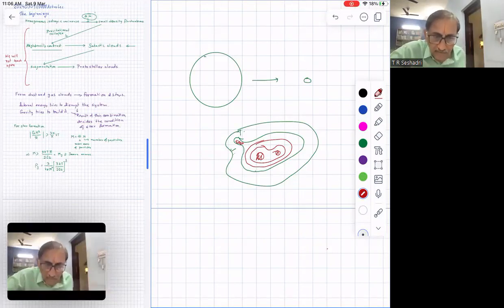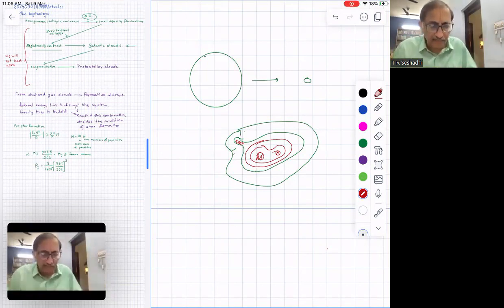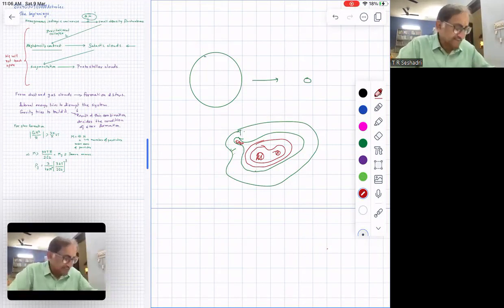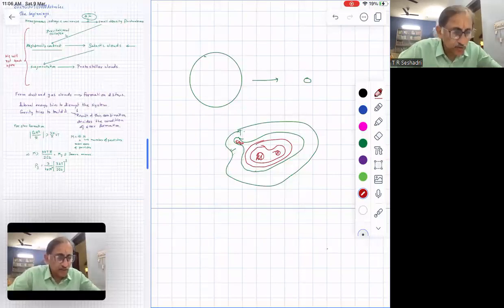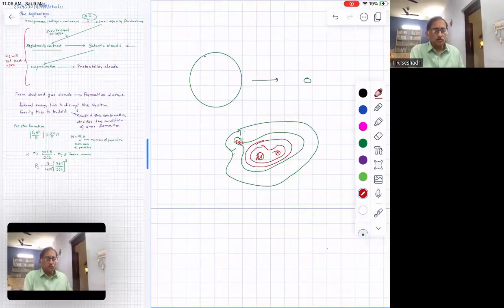If you keep a small mercury drop on the floor, it will remain a mercury drop. Now if you put a large drop, it will randomly fragment into small drops of different sizes and masses. That is precisely the kind of thing which happens because the initial conditions are not perfectly spherically symmetric. There are local regions where there is more collapse than the other regions. And as a result, this whole cloud fragments into small cloudlets.